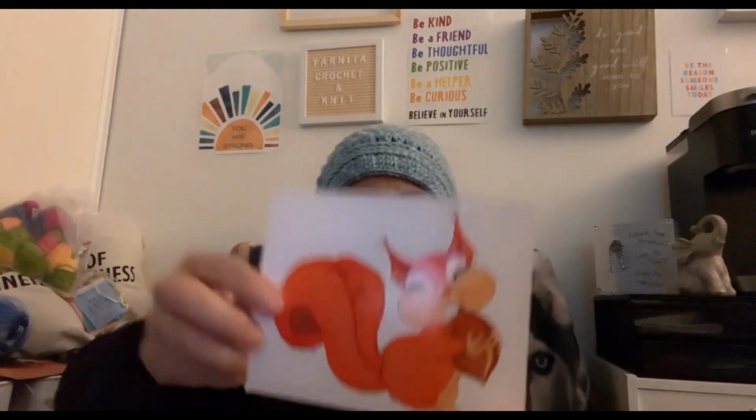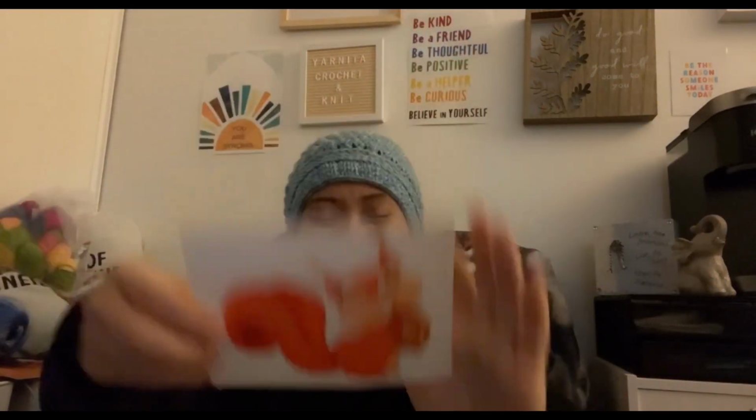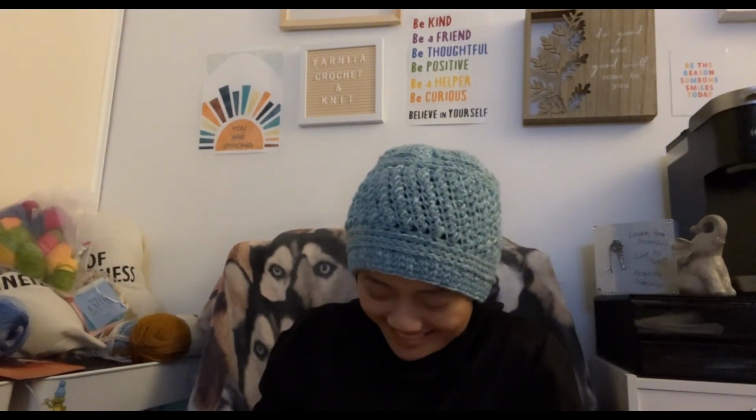Here's a card. Look at the squirrel. How cute. Thank you so much for your love and support, not only for me, but for so many others. I love your kindness and loving spirit, and you're just so darn cute. That's so nice. Love you, Granny D. That Granny D, she's such a stinker.